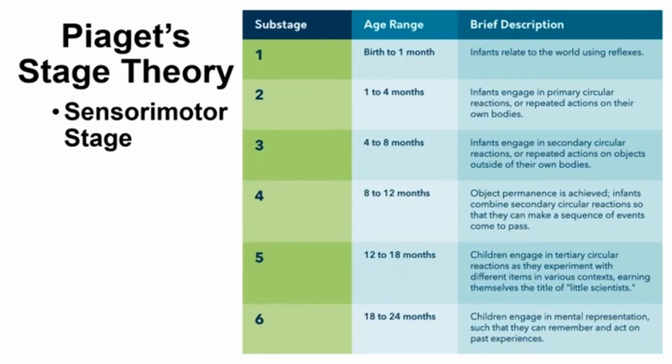Or maybe we stored them but couldn't actually retrieve them. There's a whole bunch of theories on what causes that infantile amnesia, but there isn't really a guaranteed solution to it. Mainly we just know that it's pretty consistent across cultures, and it pretty much always ends right around this time or a little bit later on.